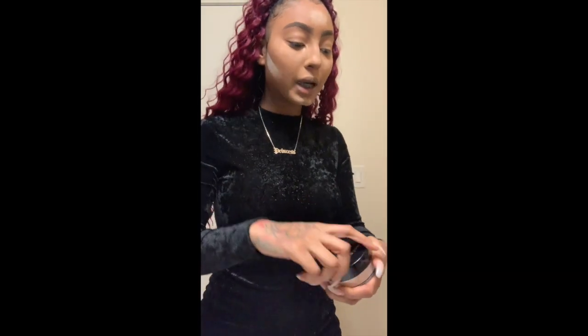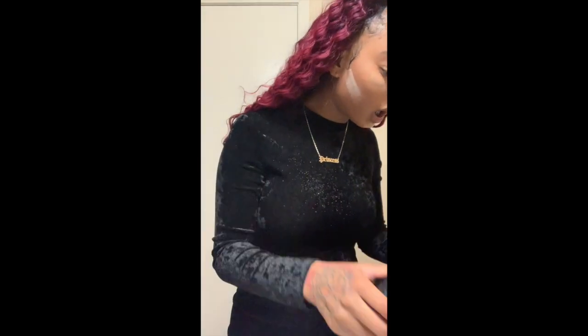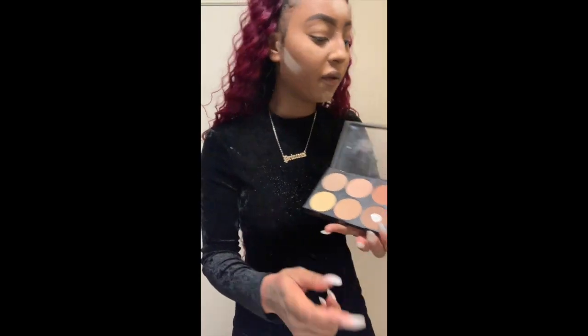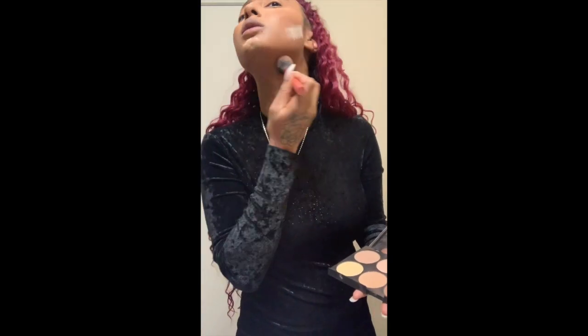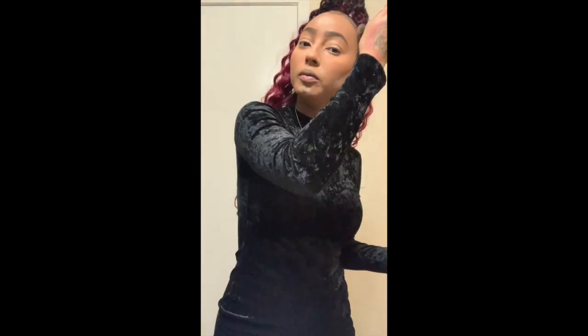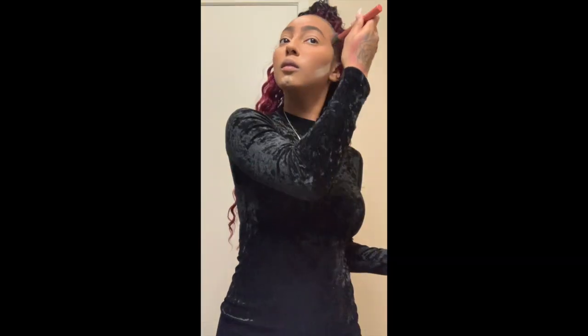Okay, so while that's kind of setting, I take my contour palette, which is right here. And I use this one, that's my favorite one. I use this and I contour a little bit. Up my cheekbone, I go up my brow bone like this. I go right here, I gotta match my skin. This actually matches my skin perfect. I go around my hairline, because you don't want your hairline looking unmatchable. And this is all while I'm doing that, okay?